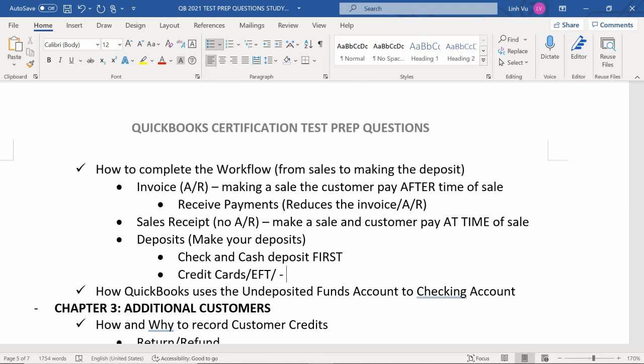Now, again, credit cards and EFTs, what do they have? You have to calculate any service fees. Because if you're going to have a credit card company collect the debt for you, they're going to want a part of the sale.